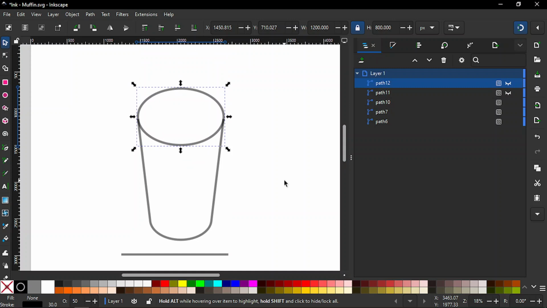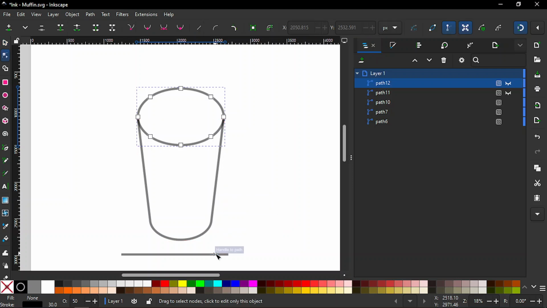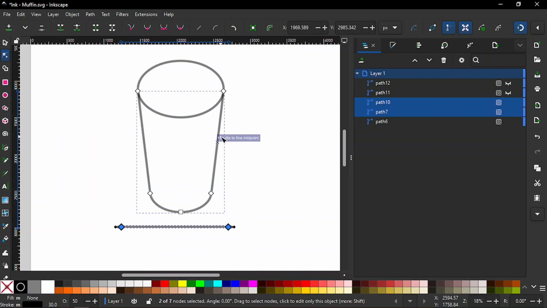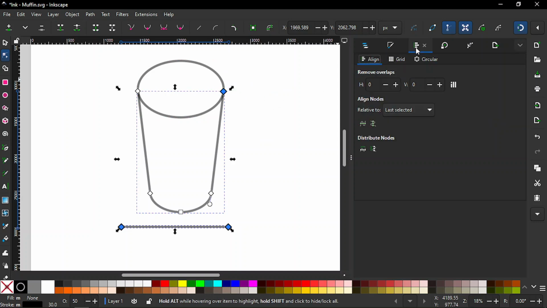Now how do you do, simply, let's go to nodes tool and select this and select these 2 nodes, hold shift and select just this, and holding shift select just one of the nodes, and we will do the same operation that we did a couple of minutes ago. So that is this operation.